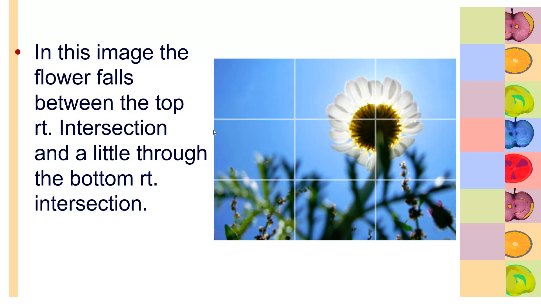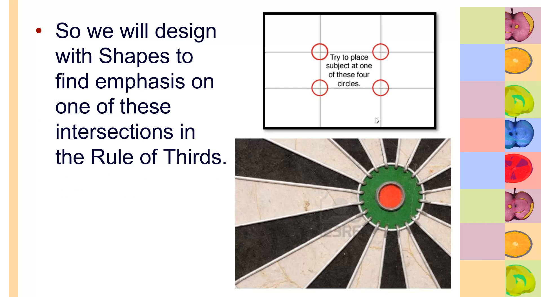However, in this image, we see the placement of this photograph. The emphasis is the flower. Notice how the flower's biggest blossom part is right there on the upper right intersection or hot spot. Part of its stem even touches a little bit of the hot spot right below it. Awesome! This keeps the flower out of the center. It is not the bullseye, because we do not want a bullseye. We want emphasis on a hot spot or two. So when we start to design with shapes and objects and things, we need to always try to place objects at least at one of these four hot spot zones.